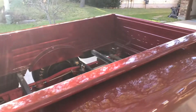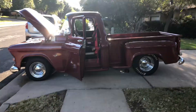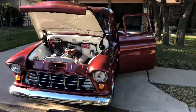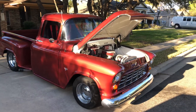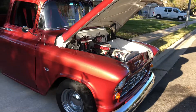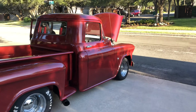Looking good. I'll see you again probably once the wood bed kit is in, and we'll do one or two more follow-up videos to show the completion. She really is turning out pretty — and that paint, it's a red that didn't have a name, just a number, so I tried to come up with one. I want to call it 'Red Sky at Night.' It's got that red, but also that gold and pearl metallic — in the sun it looks kind of gold and green. It's beautiful. Don't think you'll see another one like it anywhere in the world. Gorgeous — see you on the flip side.